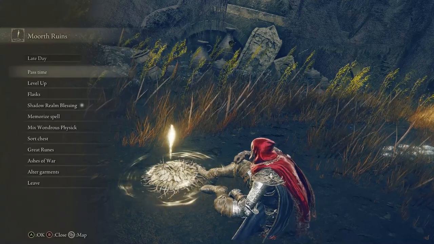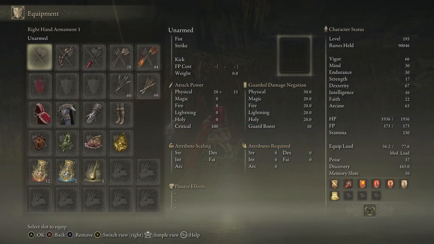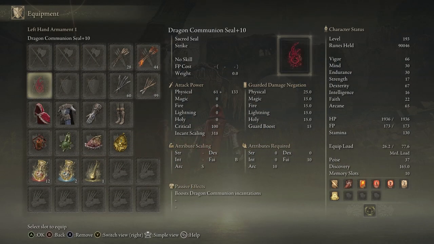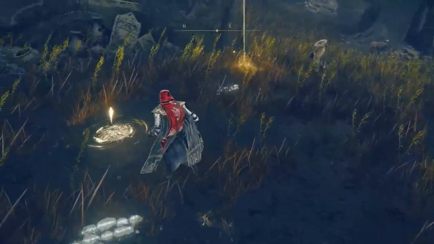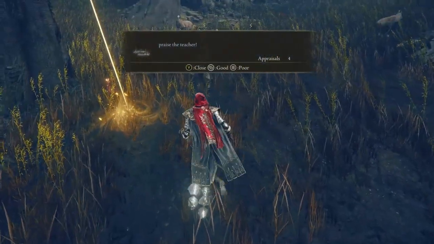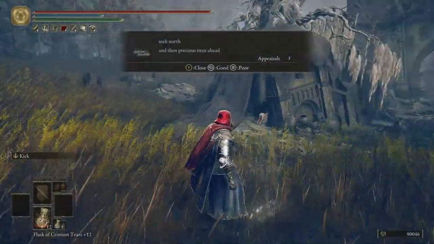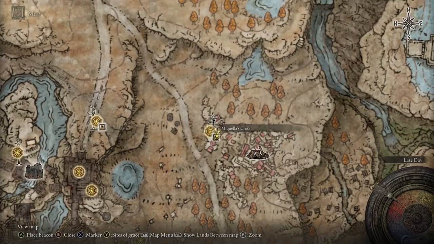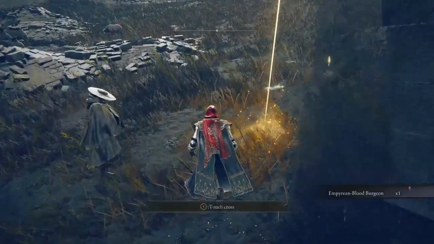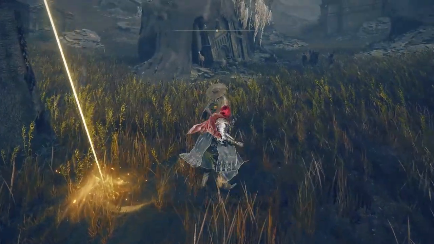Okay, so since this is a hand-to-hand guy, right? I don't wanna attack him with anything. Right? Does that make sense? So let's attack you with fists. Challenge you to a bout, eh? Praise the teacher, right? Do we battle? Precious item in North. Really? Man, I don't wanna... Does he mean a fight? Fine, let's try it.